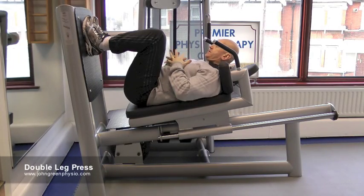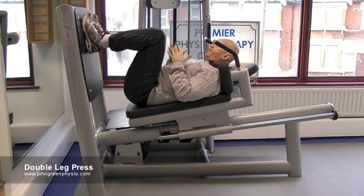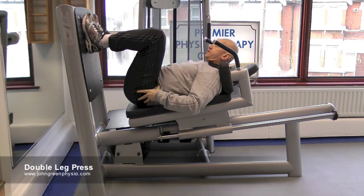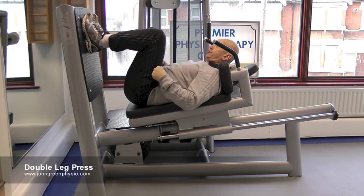So when you're doing the leg press exercise, the most important thing to get right is to put your feet in the correct position on the foot plate. The feet need to be high so that you can weight bear through the heels, and the feet need to be the appropriate width apart, which is the same width as your pelvis. This will allow you to weight bear correctly through the outer border of the foot.